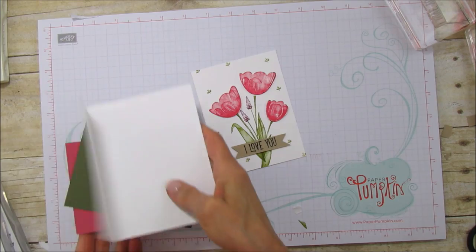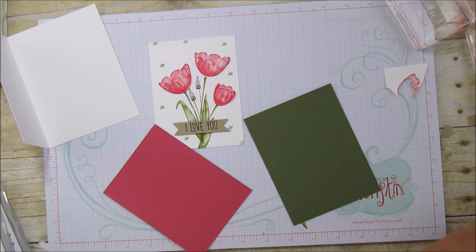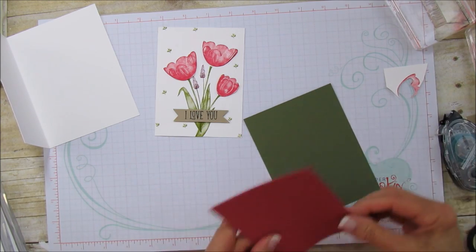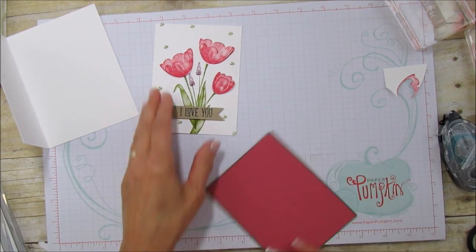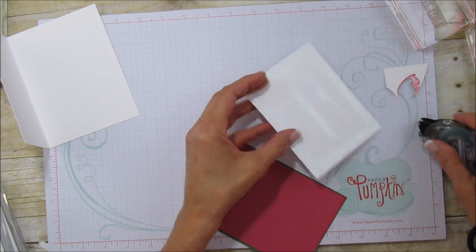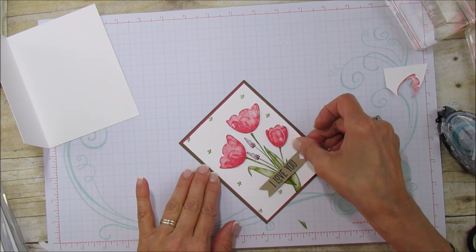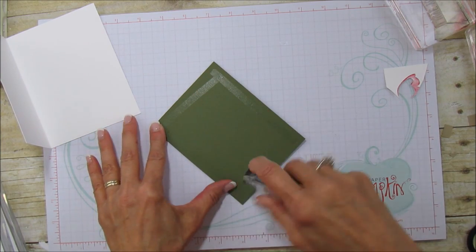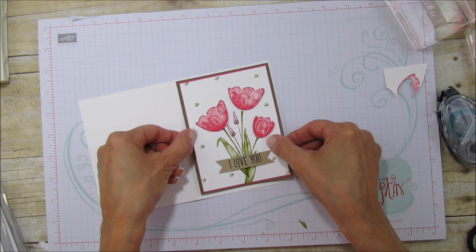And then we're going to bring in our card and our matting here. I'm going to use my snail, and I'm going to mat the rose red here to our old olive. And then I'm going to mat this to our rose red. Hopefully I'm going to get these all even. And then we're going to mat this right to our card base. I like putting several layers, especially on a card like this. And I really wanted more of the white to show to really highlight it.